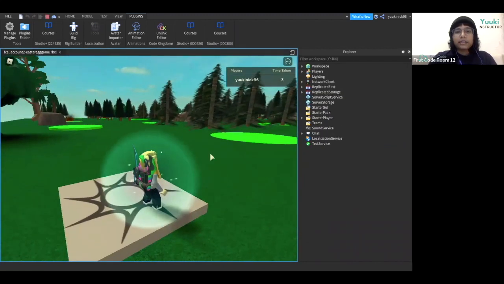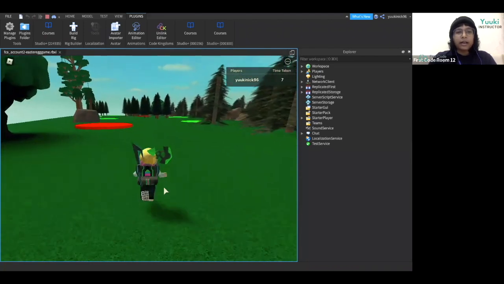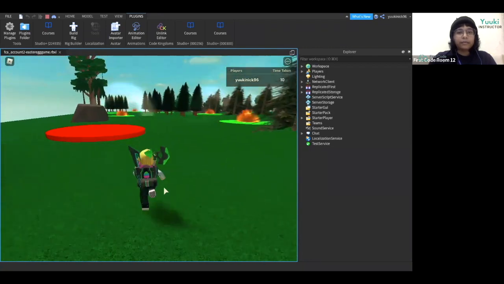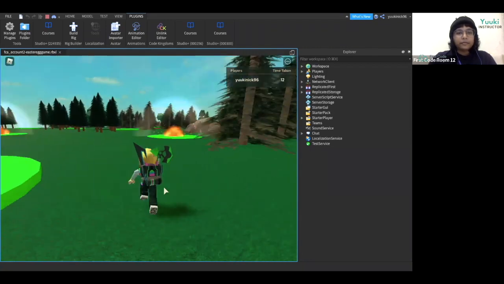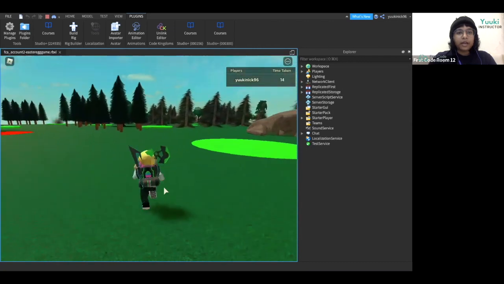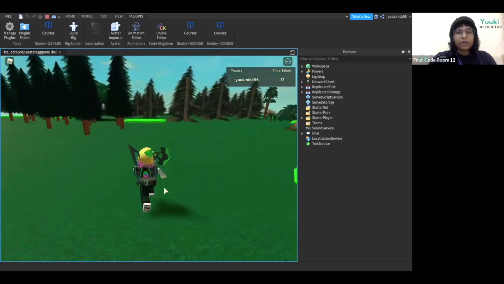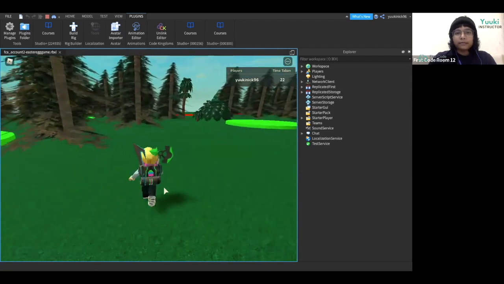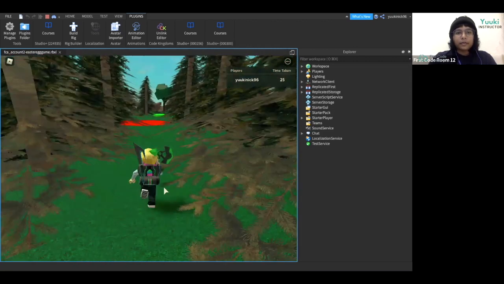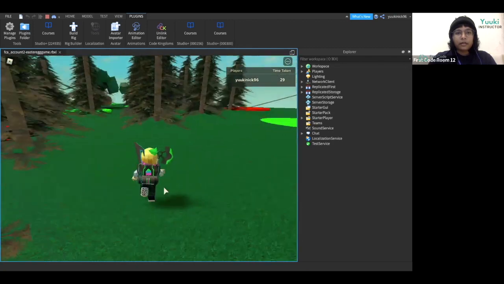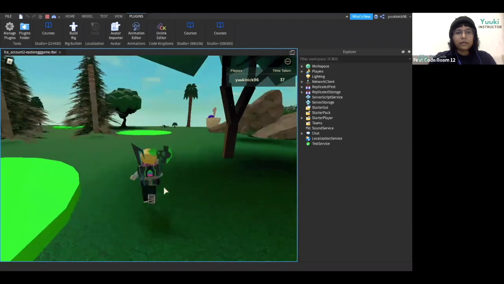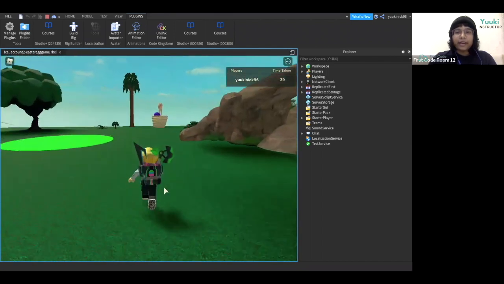As you can see, the timer is running and some of these platforms are turning red and you can see that light explosion on the top. So we have to be careful not to go towards the platform. And I can see my egg right now.